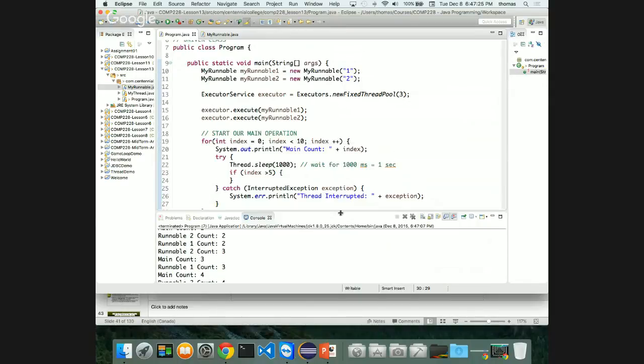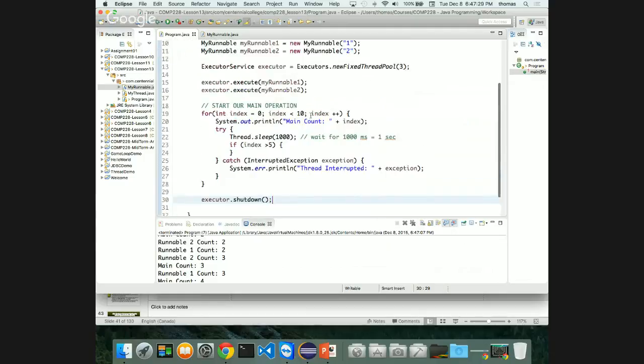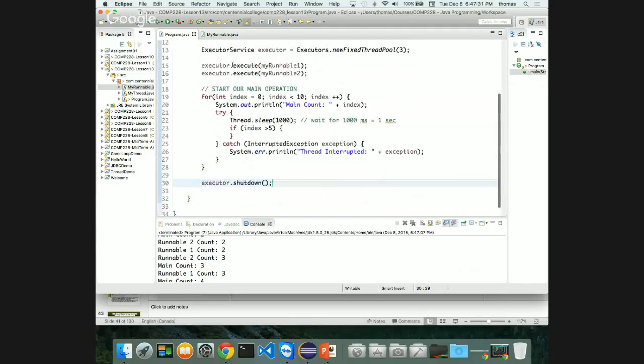Whenever you have a scheduler like this, you need some kind of execute method as well as a shutdown method, because this controls when each of the runnables gets called and when it's shut down. Okay? Questions so far? Think about the executor as a controller that controls which threads are executed.